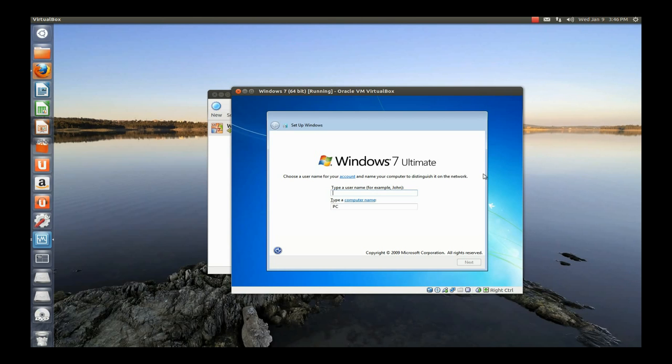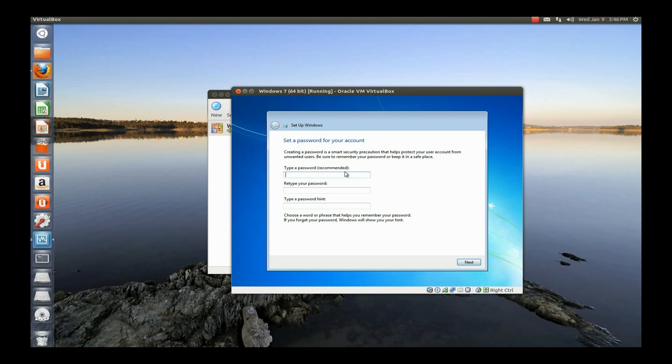All right, we're back with the next step. As you see, when it gets to this point, all you got to do is give it your username, which is going to be just my first name. That's what I use. Should I add a password or not? If I do, I'll just make it the same as before. Retype the password.